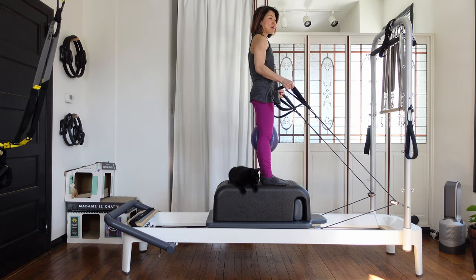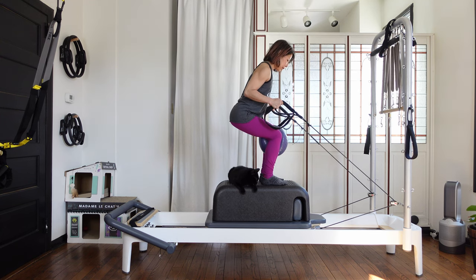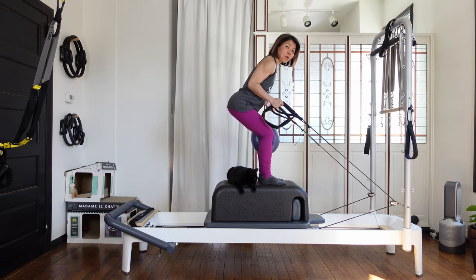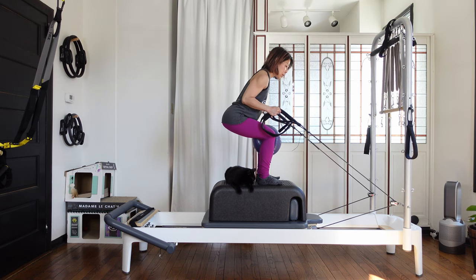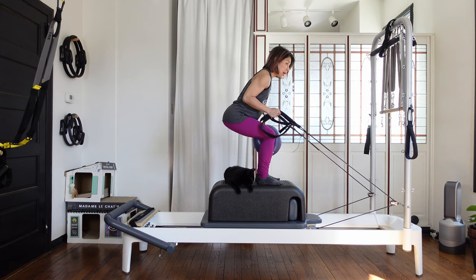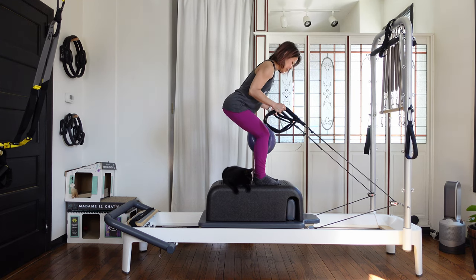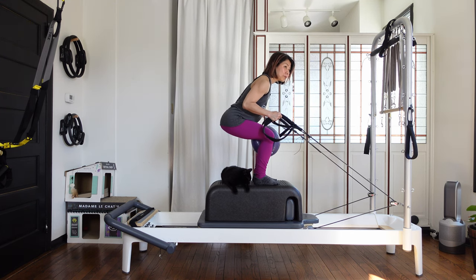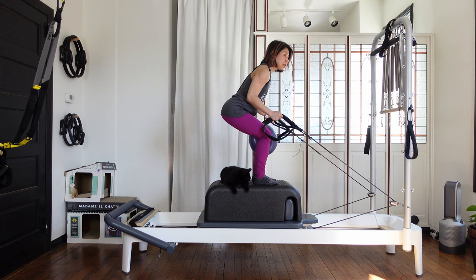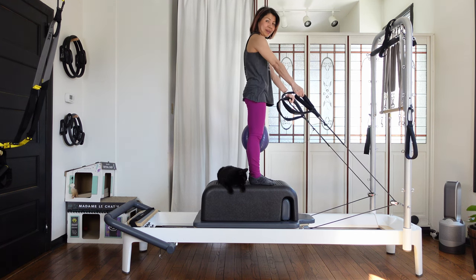Okay. So now pull back and bend. Keep your carriage steady, then small up, small down, hips up, hips down, small, breathe, and 5, 4, 3, 2, 1, hips down, then hips up, up, up, then arms straight.